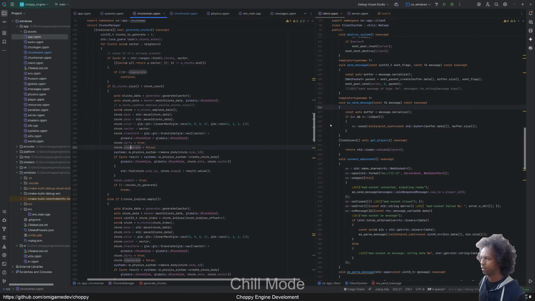It feels like it's better to be asked, probably on the thread. So this is when the chunk is first generated. Should it also be requested? That's a question.